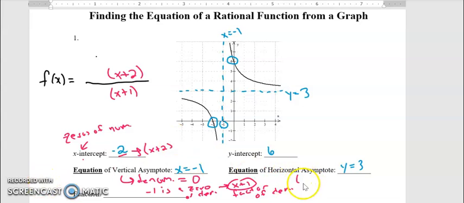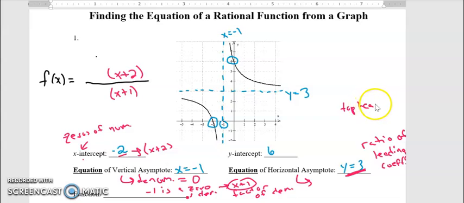All right, I'm going to move on to the horizontal asymptote. When you get a horizontal asymptote equal to a non-zero number like 3, think about when that happens: you take the ratio of the leading coefficients. Because remember, there are 3 options when you're talking about non-vertical asymptotes. You can have a higher degree on top. If it's top heavy, then you have a slant asymptote, not a horizontal asymptote.